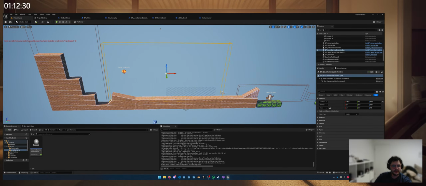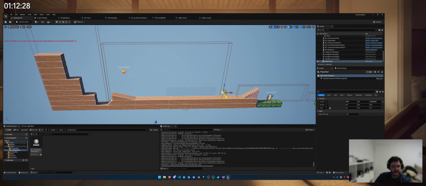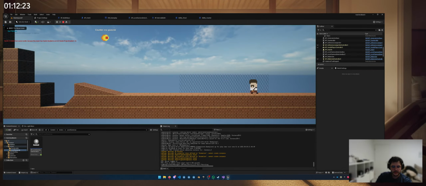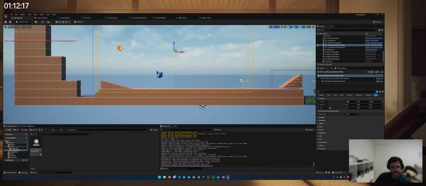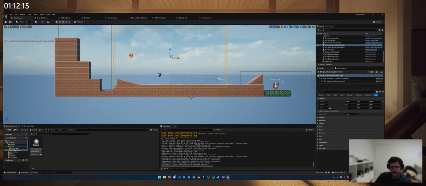So let's see what happens. Let's see what happens when we start the game. So the first thing, what is this? Check. X-axis, okay.